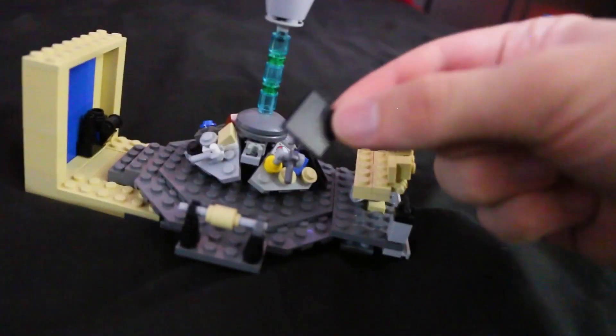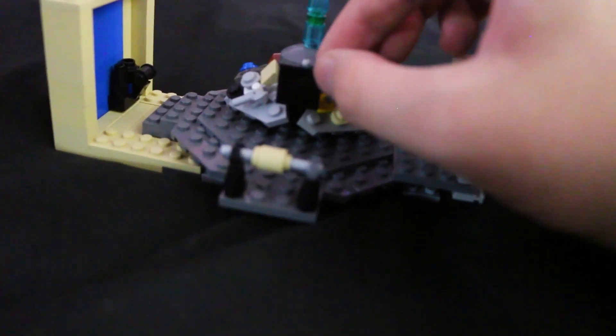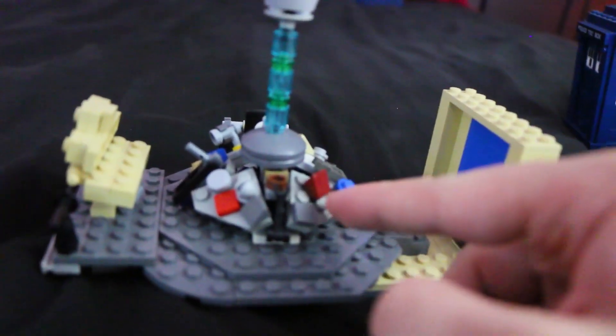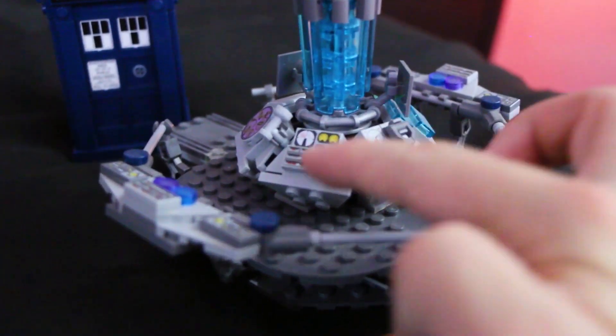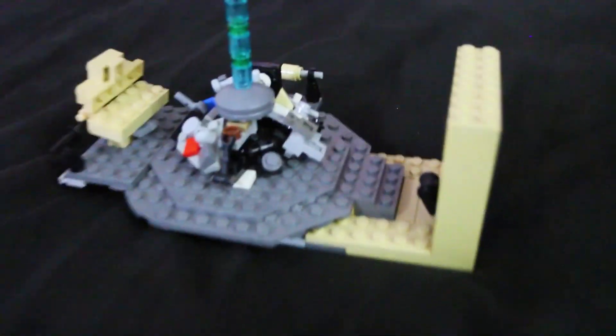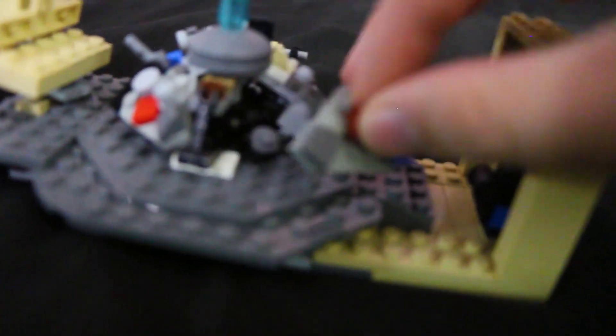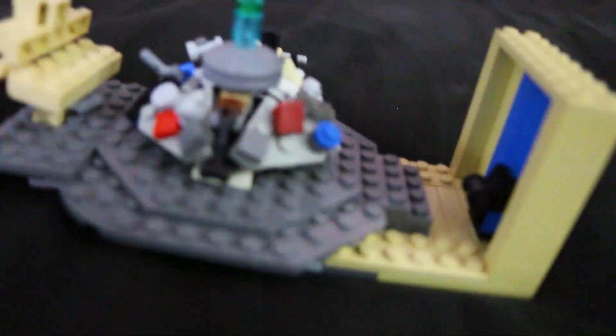Finally there's the screen, which can actually come out pretty easily, even though I don't think it's supposed to in the show. It does move around pretty well, like it does in the show. Now I don't remember how I angled this all down like that. I know with this one people were very impressed with how they added six panels — I think it kind of is six panels here too. I did fill the gaps, so I'm not sure if you can count that as six. I'm going to actually take it apart to see... okay, so I used that piece — it's actually this silver piece right here. Lego designers, I knew it before you guys did. I just used clips and studs to put it all on, so it actually fits pretty nicely.